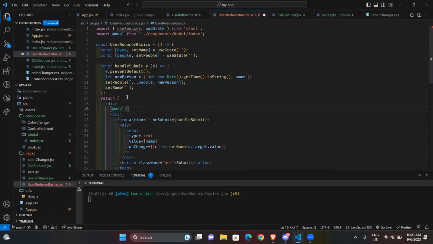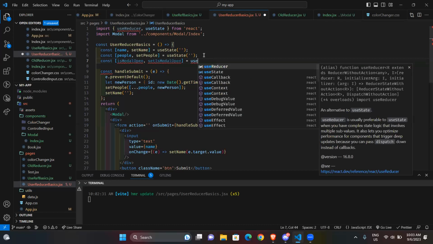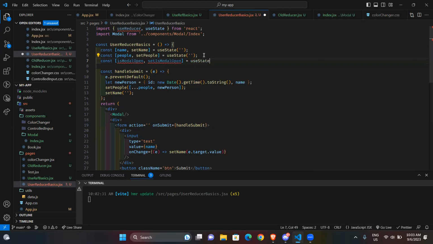All right. So this modal, I'm just going to create a state for it. Is modal open, and then we have set modal. So useState, what are we giving it?